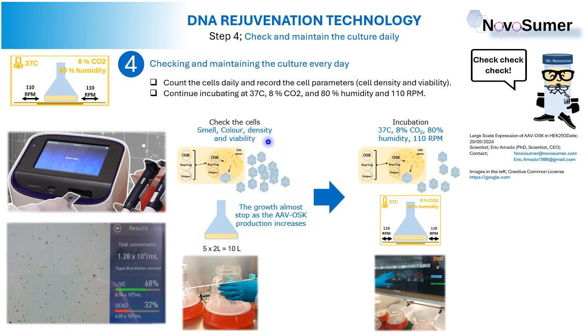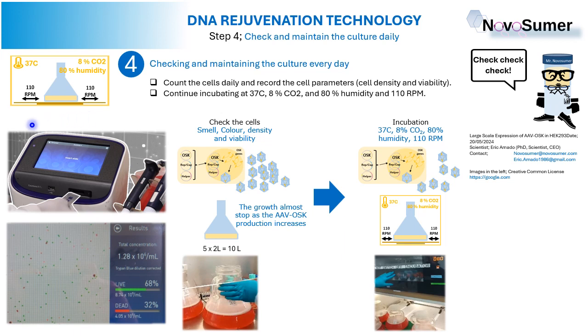You see here, after several days, the cells start producing a lot of EVOs. So, well, it produced and secreted to the medium a lot of EVOs. You see here, we have a lot of EVOs. Happy for that. Okay, so we have our 10 liters of culture producing a lot of EVOs. I have included a couple of pictures here.